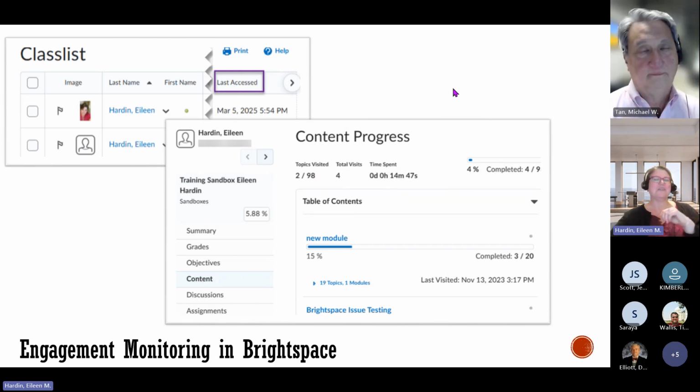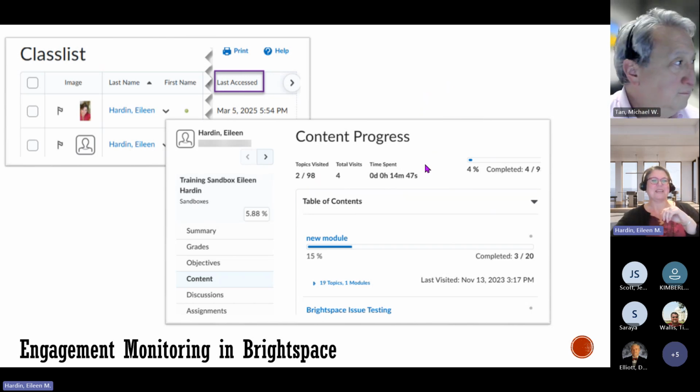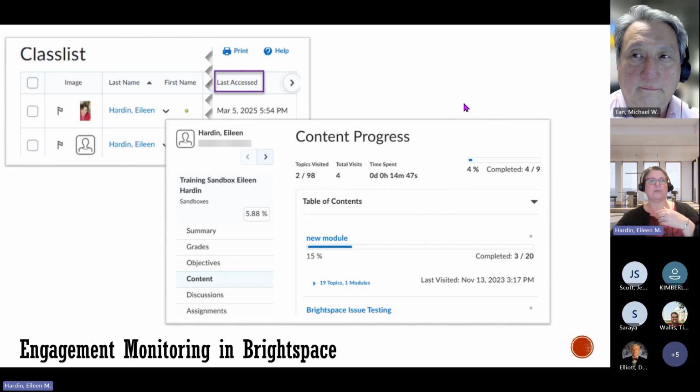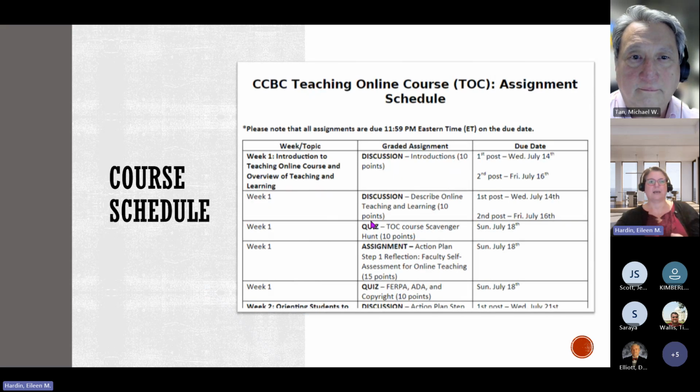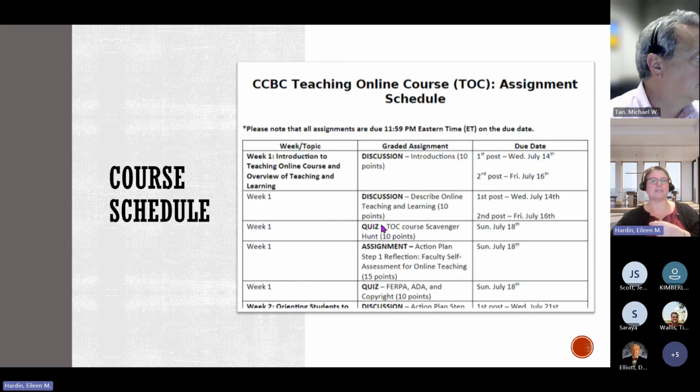Maybe more than you want to see, but if you're wondering if a student's really participating in a course, that's a good place to start. And then if you're looking at that data, then use it. Send emails or text messages, however you want to communicate with the students, just to check on them.